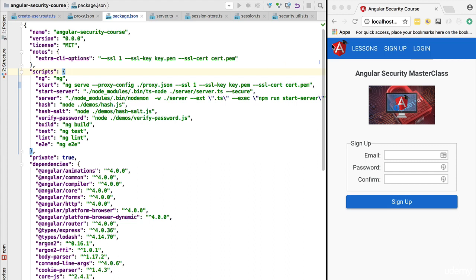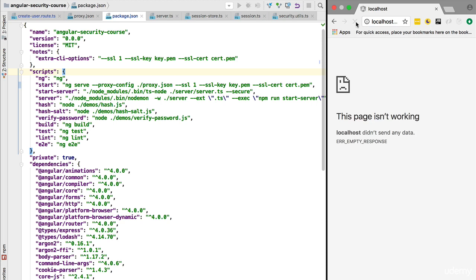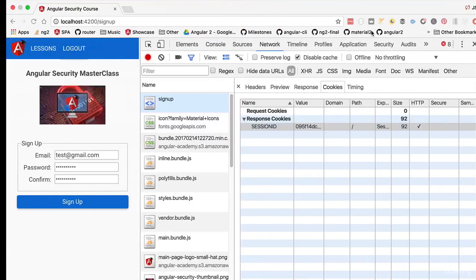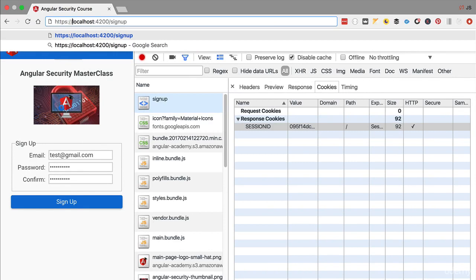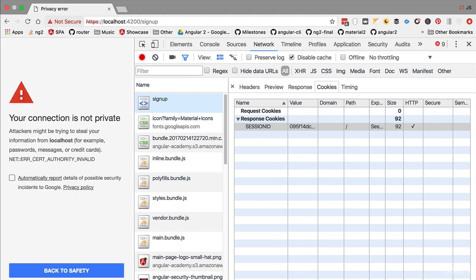And once we do that, if we now head over to the browser and we refresh the plain HTTP connection that we had here, this is going to say that the server is not available. And that's normal because we are now running the server in HTTPS mode. So if we want to see the new server, we are going to have to type here in the URL bar HTTPS at the beginning. Let's see what happens if we start this as HTTPS.